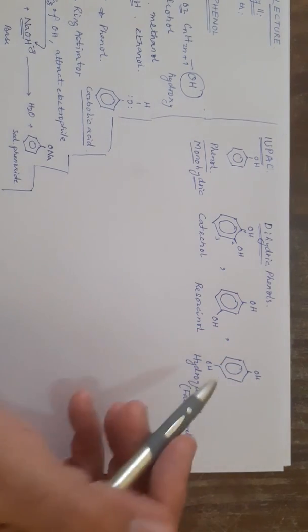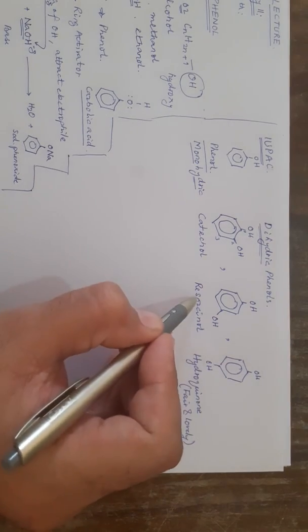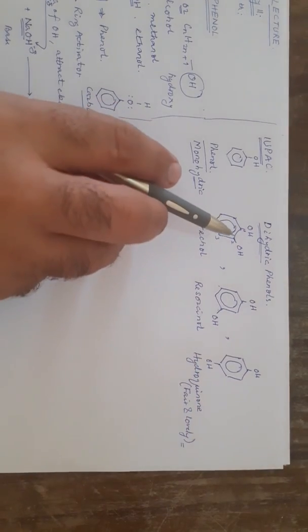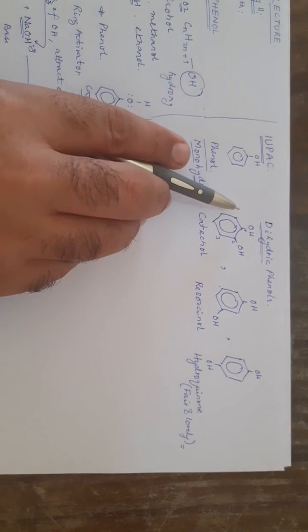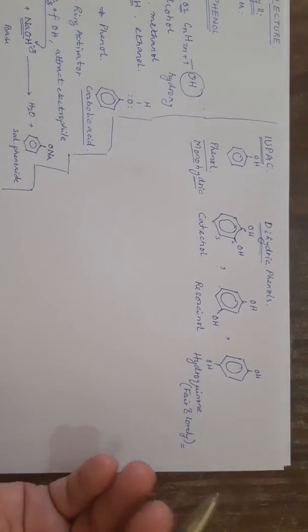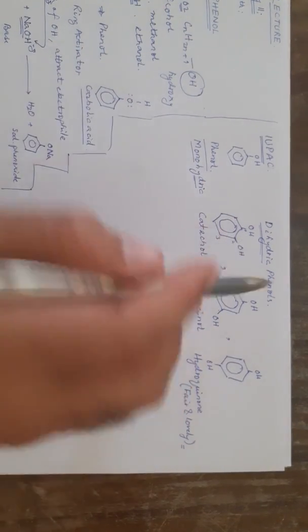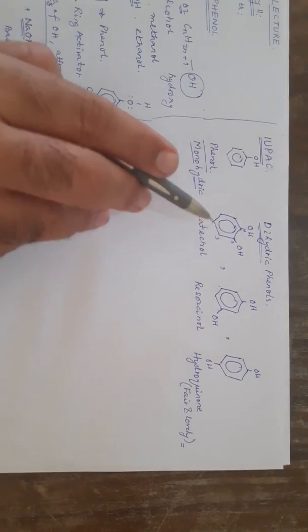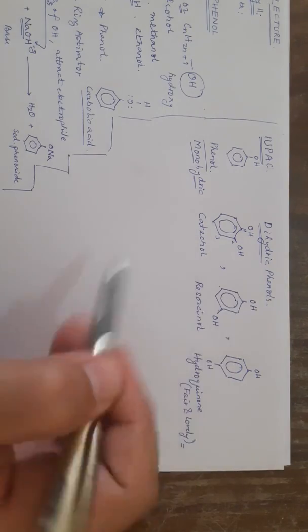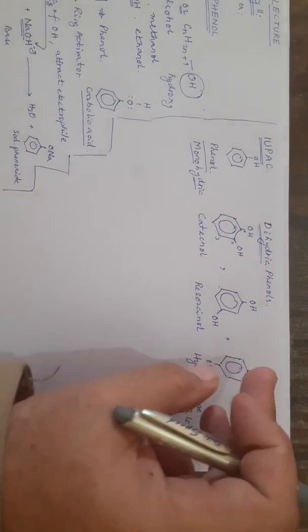Now, you might be thinking, what if the second OH goes to this position? Now, this position is similar to this. So, if OH is here or OH is here, it remains as resorcinol. If OH is here or if OH is here, it still remains catechol. Now, in the paper, if you see two OH groups side by side, this orientation can be anywhere. Like these two OH can be here or here. This will stay catechol. If there's a gap of one carbon anywhere in the ring, that will be resorcinol. And if there's a gap of 2 carbons, the position of OH can go anywhere.